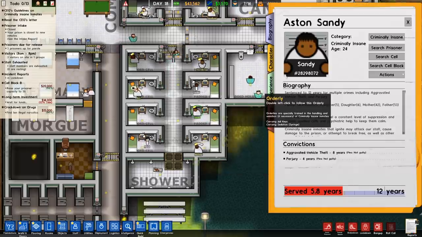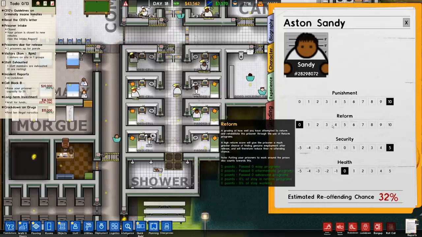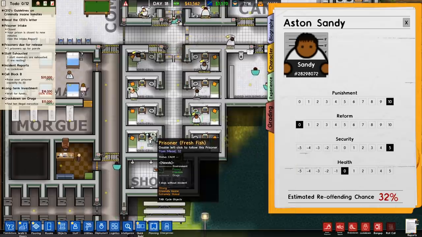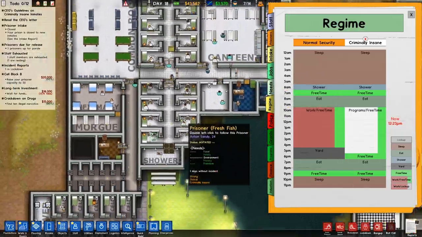Environment is apparently... is that a good sign? All the pluses. Freedom's pretty good. Reform is terrible. Security is good. Punishment is good. Health is good. Estimated reoffending chance is 32%. That's pretty good, I guess. I got free time.